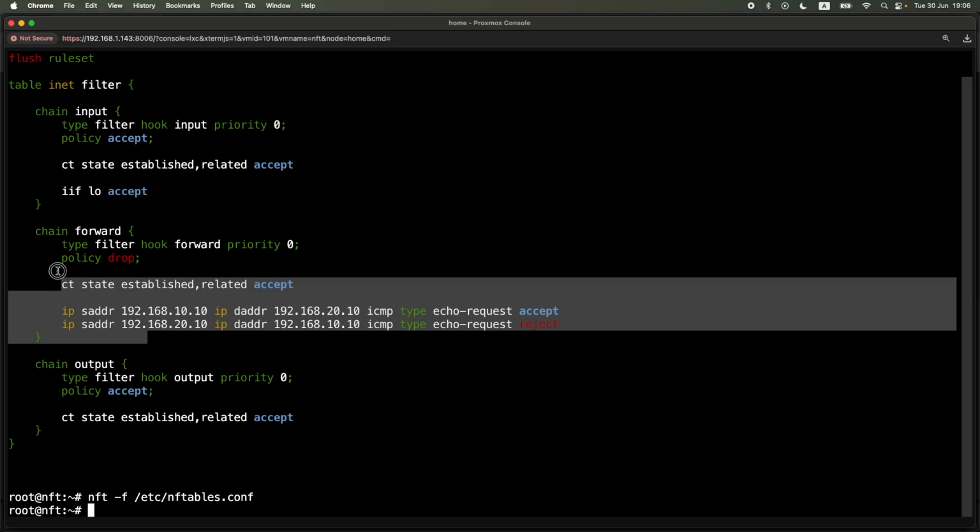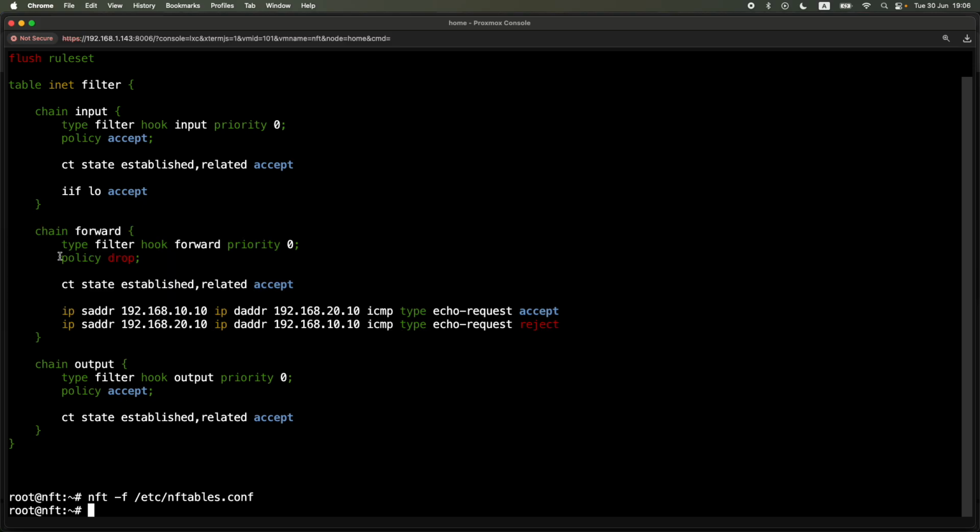So as I showed you, you can use the forward chain to segment your networks. You might want to put, let's say, IoT devices like cameras inside VLAN 10 and not give them internet access, and then have a guest network on VLAN 20 that is not going to have access to your IoT devices on VLAN 10. You can simply do that by adding rules that are going to reject or drop access from VLAN 20 to 10 or VLAN 10 to 20.